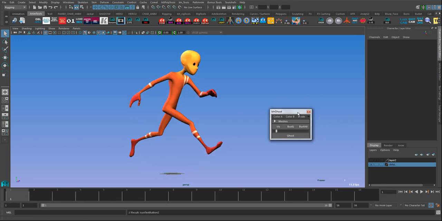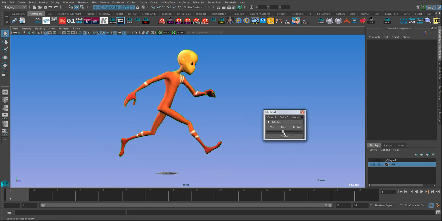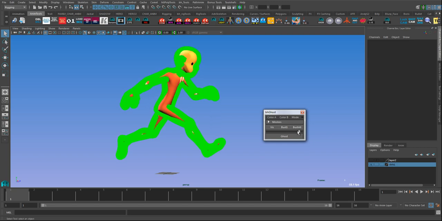Then the GUI itself, the controls are fairly self-explanatory. If I ghost the mesh there, you'll see it's quite small with this character, so what I do is use this slider to adjust the thickness. If you're using a really large character, or working in a scene that's really big, you can go to the mode option here and select 10 by. Nothing happens until you use the slider again, but you'll notice now it's got a much bigger range. On this character it's too much, but if your character is really big, you might find that useful.